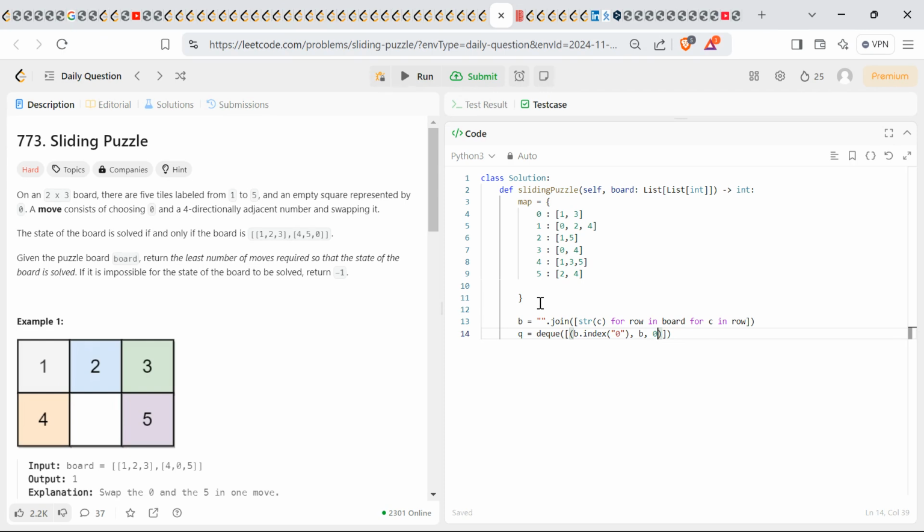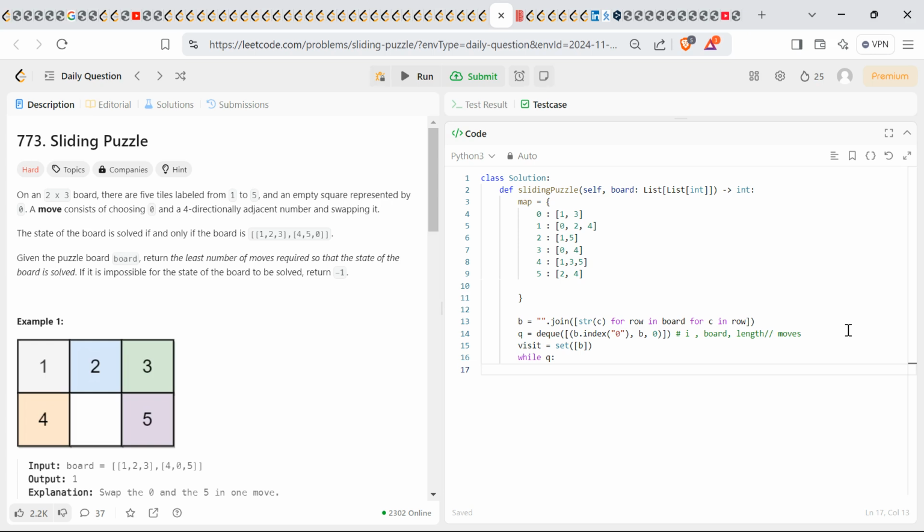First, the length would be 0, and as we make moves, it would increase for each level of moves. Let's initialize our visited set with the given string.